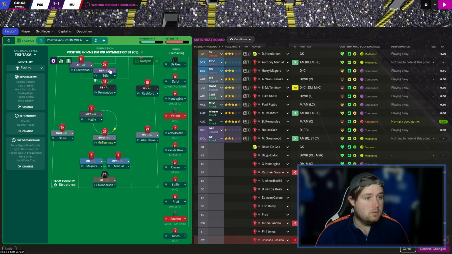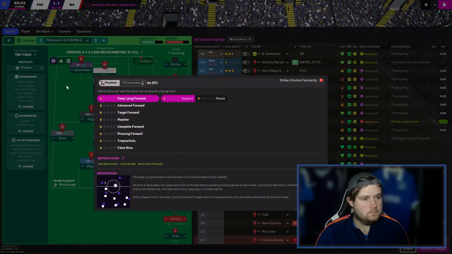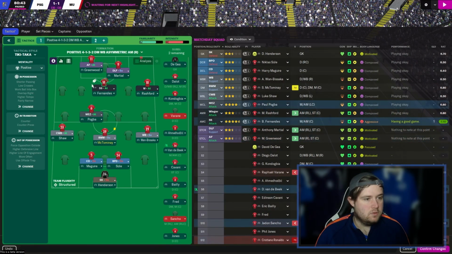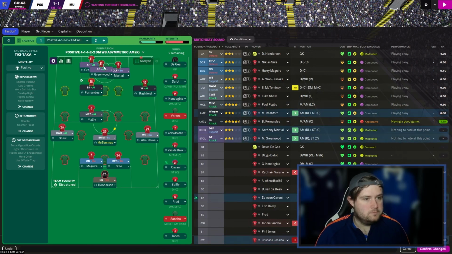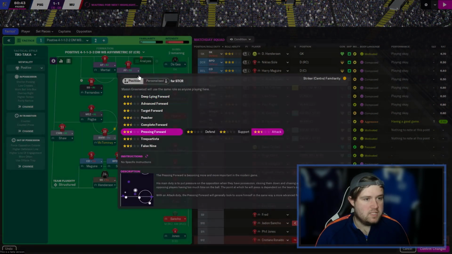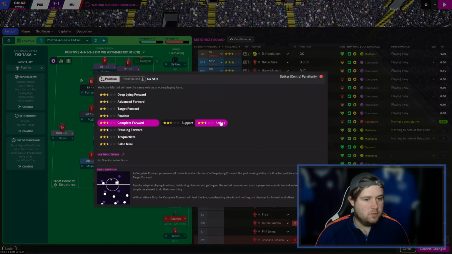Can I change it now? But now it's Sula rather than... Exceedingly useful. Greenwood out on the right as a pressing forward on attack. Martial's the complete forward on attack.